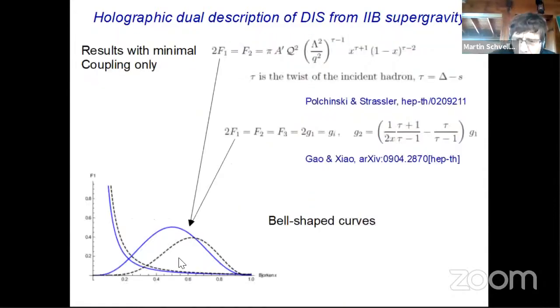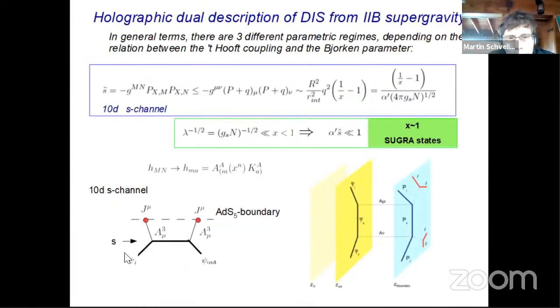Okay, if you look here, what we have is the 10-dimensional Mandelstam variable. This is very important for the description. This is the expression which defines the 10-dimensional Mandelstam variable, but then it can be written in terms of this inequality, keeping here only the 4-dimensional piece. And then what you get is an inequality which can be expressed in terms of the Bjorken parameter, the alpha prime constant of the string, and N, the number of D3 branes on this background. Basically what you get is this particular condition here.